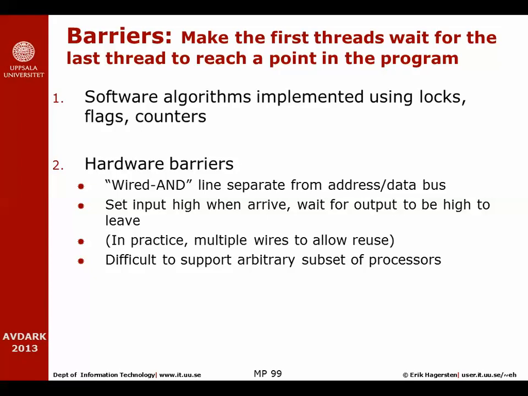So if you build some special hardware to implement some special algorithm, you may still use that. What we're going to use here instead is to look at software algorithms for implementing barriers, and we will make friends of the lock primitives we designed in the previous set of slides.